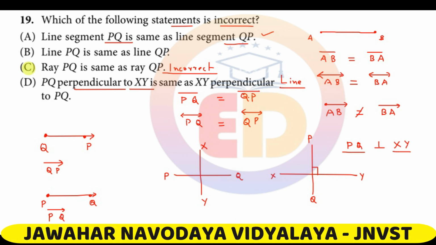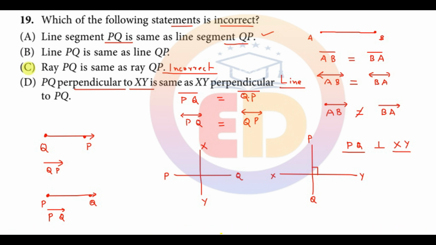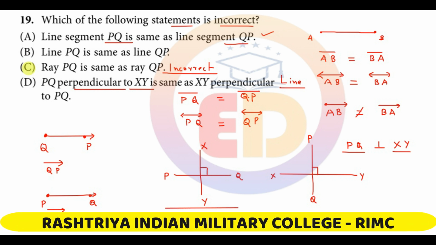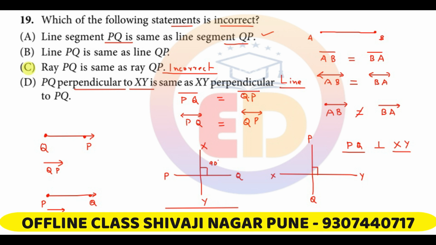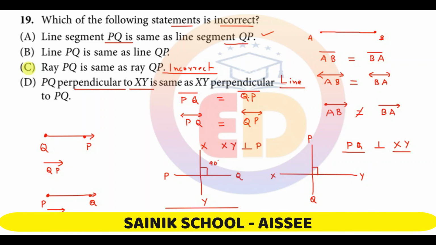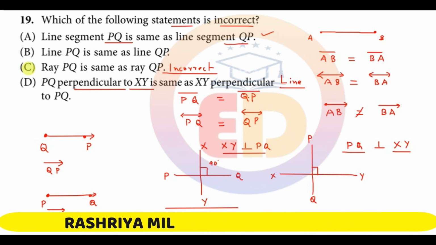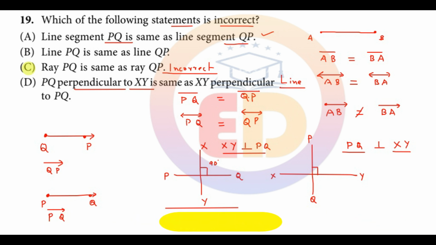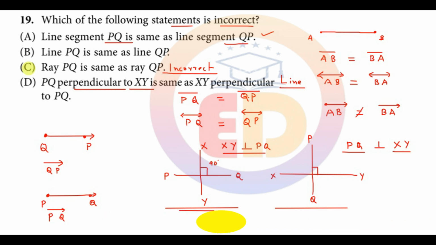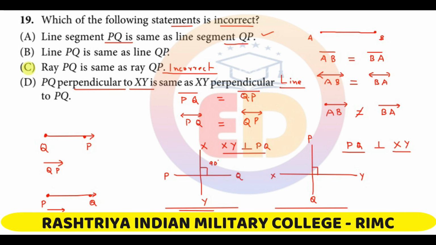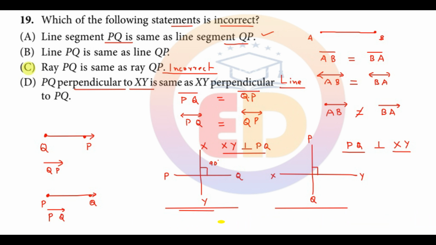Now if you just rotate this, then we can say in the first here, XY is perpendicular to PQ because XY is also making a 90-degree angle on the line PQ. So this will be XY is also perpendicular to PQ. So we have to understand that if one line is perpendicular to another, then another line is also perpendicular to the first one. If PQ is perpendicular to XY, like in this first, then we can say that XY is also perpendicular to PQ because it also makes a 90-degree angle. So option number D is also correct.